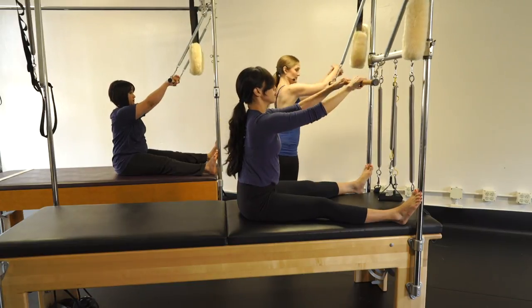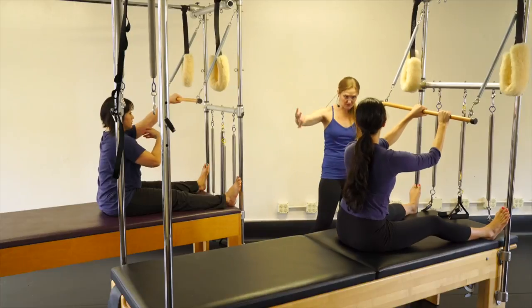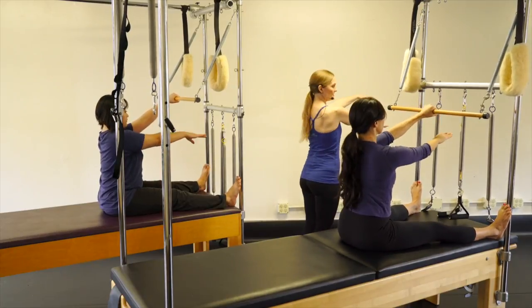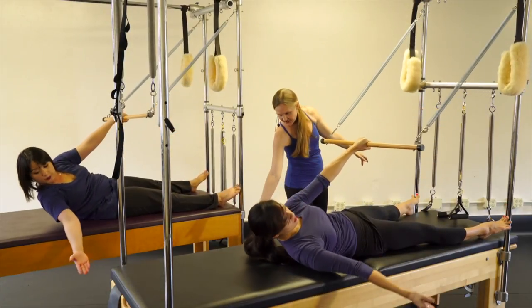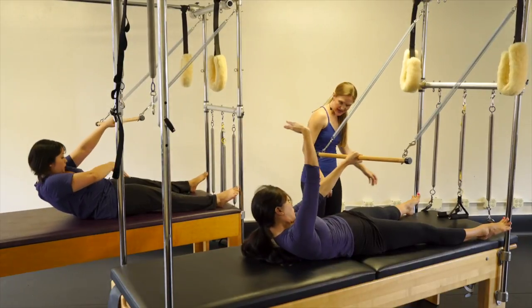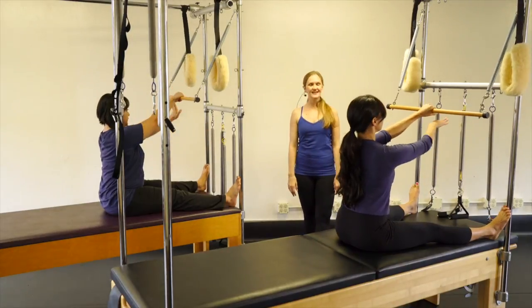Into port de bras. So we'll just roll down, circle out and around, and as we come up, you're gonna roll right through the center of your spine. Here we go, right arm is a little bit underneath. Inhale, we roll down on the right side, circle the arm out and around. Exhale, we're gonna roll right up through the center, and the hand goes right under that bar. And then we change hands.